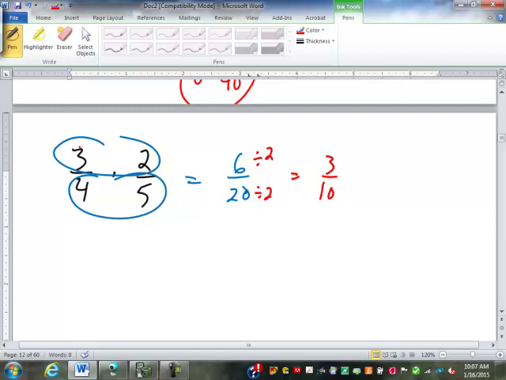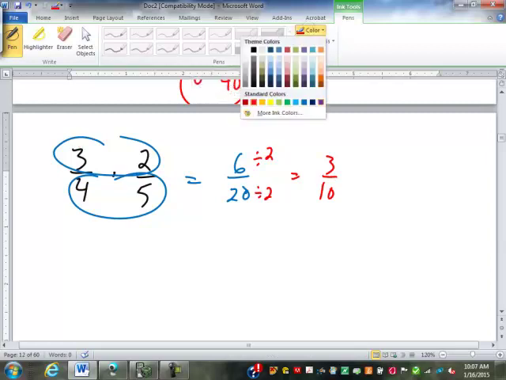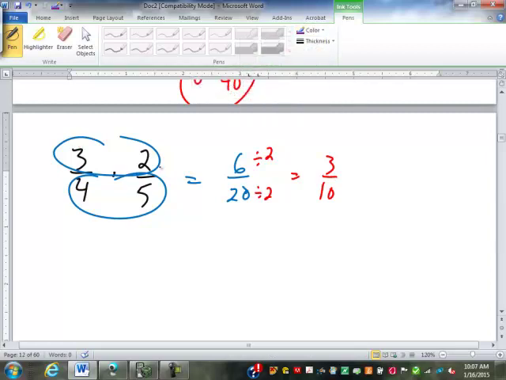Some of you might have been looking at that original problem thinking, why didn't you cross-cancel? Others right now might be thinking, what's cross-canceling? Well, when we multiply this, this is going to be 3 times 2 over 4 times 5. And one of the things we can do with fractions, as we said, is multiply the top and bottom by the same thing, or divide the top and bottom by the same thing to reduce or simplify it.